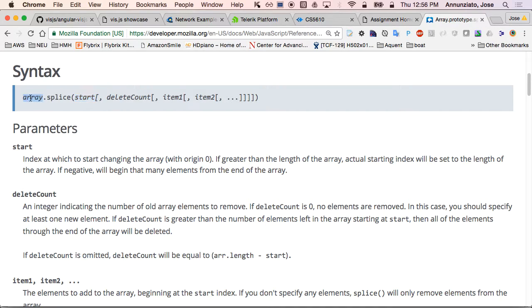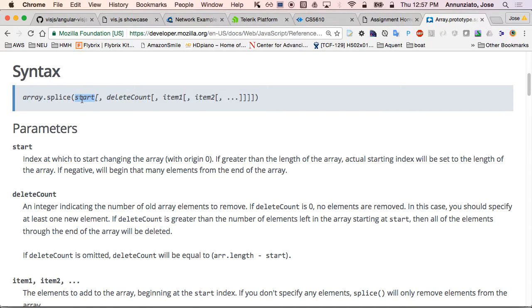So it works like this. You give it an array, dot splice, right? And then what index of that array do you want to manipulate? So that's a required argument. The second argument can be interpreted in different ways, right? If the delete count is 0, then this is interpreted as an insert. If the delete count is 0, then the rest of the items are considered as new items to add to the existing array. If instead the delete count is 1 or more, then it's interpreted as I want to remove that many items, starting at index start, right?